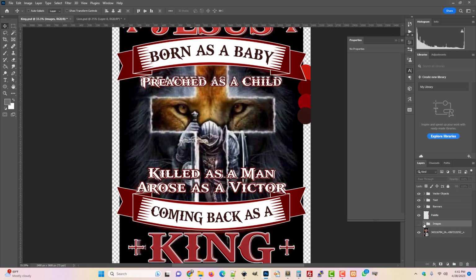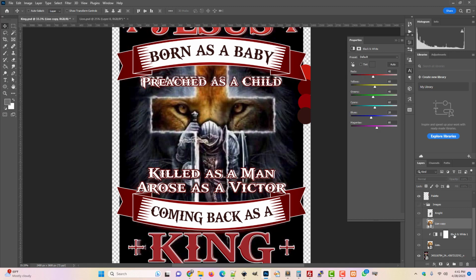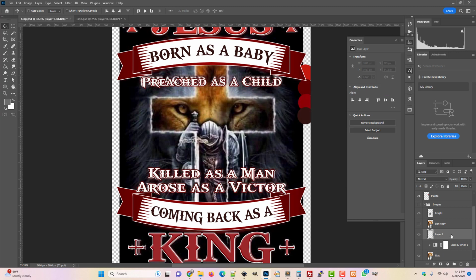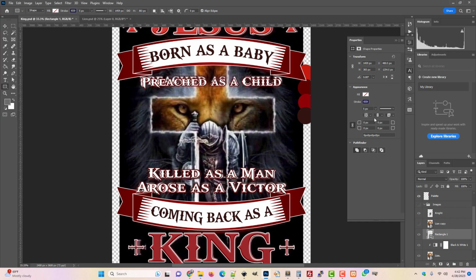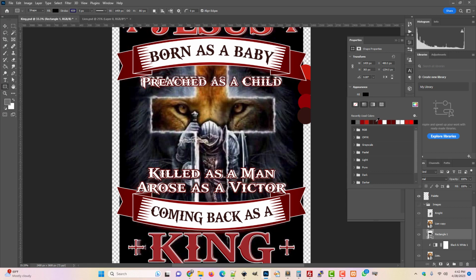So now I'm just going to open up this images group, and I am going to create a new layer right above. Control Shift N. It's just kind of a placeholder layer there for me. And then we're going to use our rectangle tool. We'll draw out a rectangle. And it looks like my fill was set to nothing, so I'll set that fill to black just so we can see it.